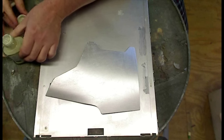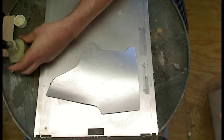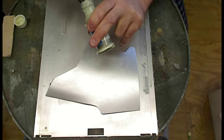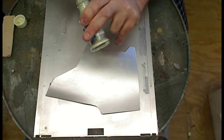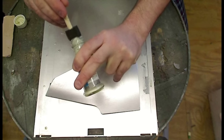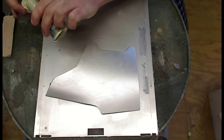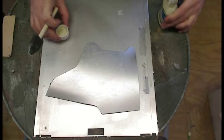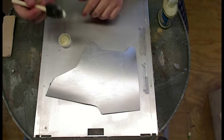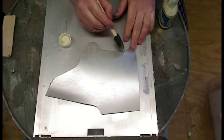So what I'm going to do here is, like I said, it doesn't take much. This is an old sponge brush that I trimmed down and retrofitted. I've used it before for weathering, and that's kind of why I'm using it now. Just get a little bit. Actually, I'm going to pour a little bit in this lid here. You get a little bit on the edge of the brush. A Q-tip works great for this also.